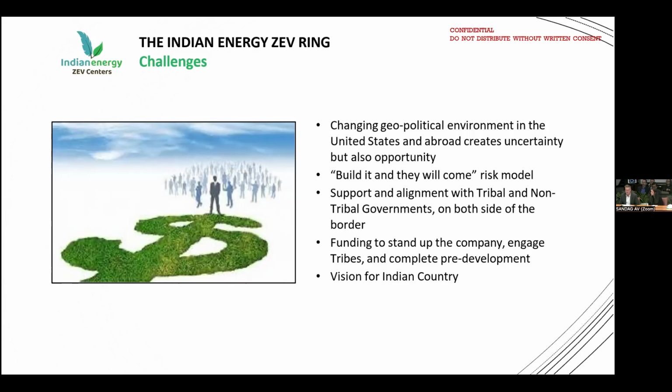But this is not something that Indian Energy can do on its own. We need the support of the governments, both the tribal governments and the non-tribal governments, and the industry to make this happen.